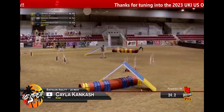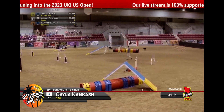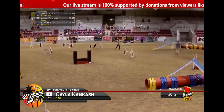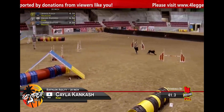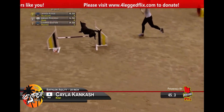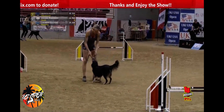That's close — Thomas is going to call that, giving her a fault on the teeter. But she was one of our dogs that ran clear in the jumping round, so she's not out as far as the overall score may go. That's right. Nicely hold it together — well done. That's a pretty good run. It was Kayla and Kiwi.